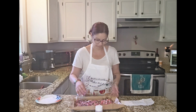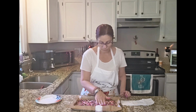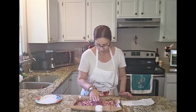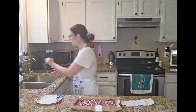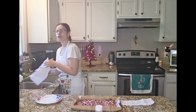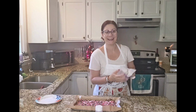But my hands were already dirty from sprinkling the chocolates on top. You could use a spatula, but I'm going through the whole thing just to make sure that I have it all tapped down. I'm sure I'm gonna lose a few pieces, and that's fine, but I don't want half of the candy to come tumbling off later. Okay, let me just rinse. You guys know I don't like my hands being dirty. Both careers, pastry chef and hairdresser, require dirty hands, and I don't like dirty hands.